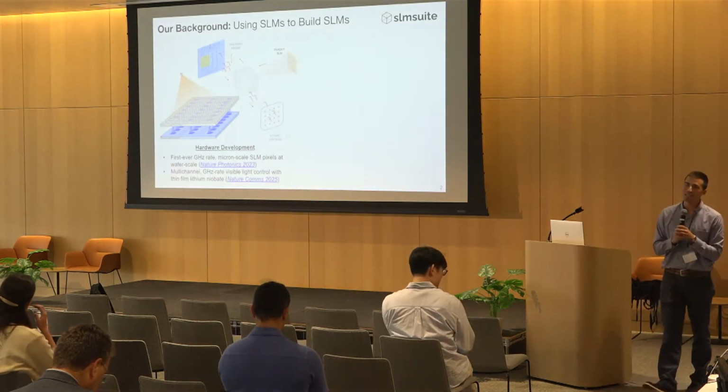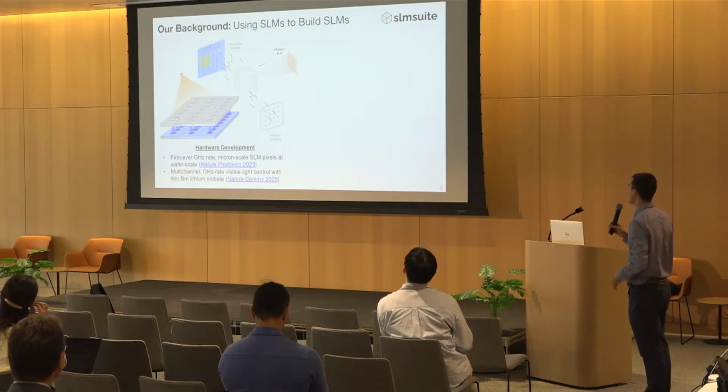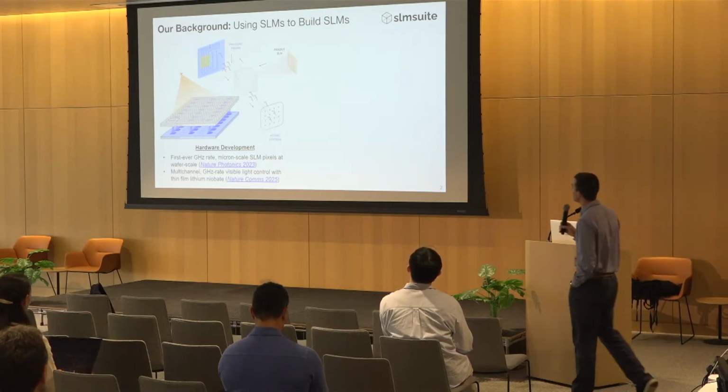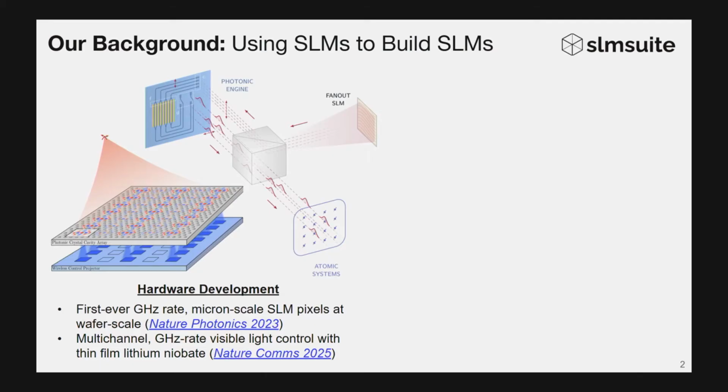Okay, the way that we got to this software is actually, we developed the collaboration when I was a graduate student here, and we were focusing on building new spatial light modulators. So we started focused on the hardware, but every time we tried to build a new spatial light modulator, whether that is the resonant device on the bottom side of the slide here, or on the top side, a non-resonant spatial light modulator, we had to use a commercial spatial light modulator to make this work.